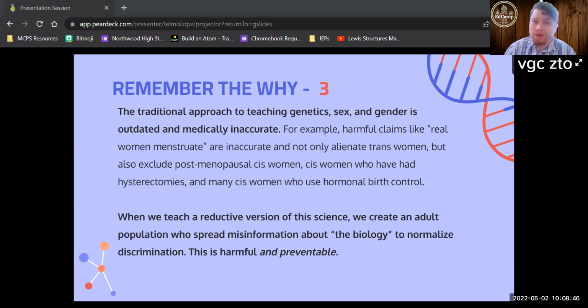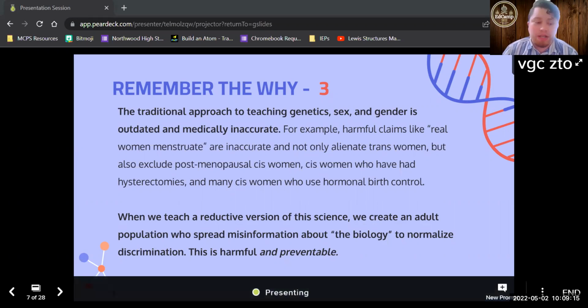Humans are biological organisms. The things that we do are biological in nature. And so when we are thinking about how to make our instruction more inclusive, it's not a conflict between science and facts and feelings, as certain people like to frame this so-called debate. There is no debate, there is no conflict. The reality is we are teaching a more accurate portrayal of genetics when we include this nuance and we include this detail. It is the outdated oversimplification where the factual errors lie. So just a little bit to remind us of our why as we delve into this work.